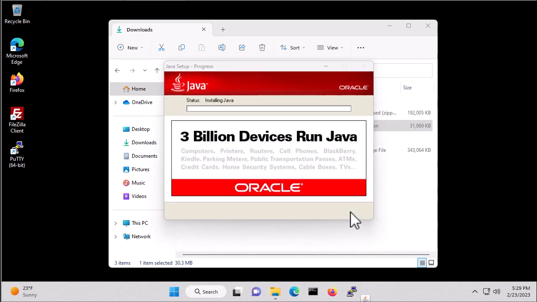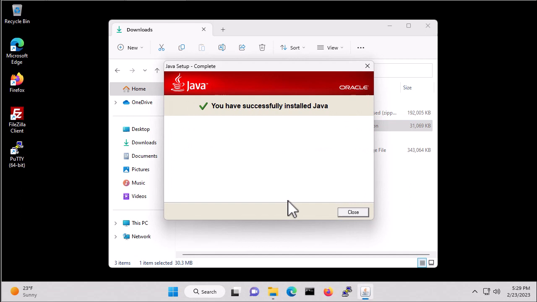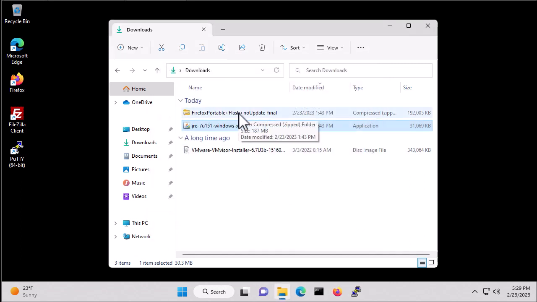Click on install. Now I'm going to extract the Firefox.